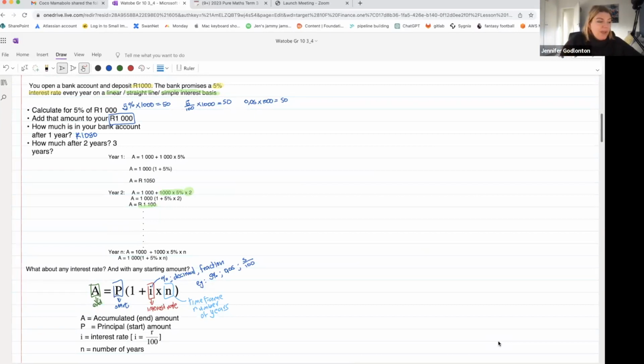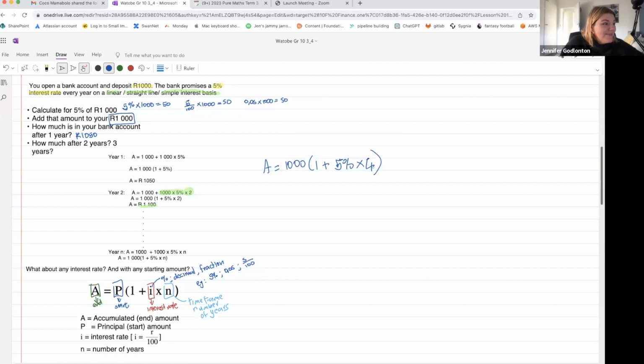Before we jump into the questions, I'd really like everyone to try and do this on the calculator, because if you can't get it right on your calculator, we're going to run into problems. I'm going to write a little equation up on the board. A is going to be equal to, let's keep it as 1,000 Rand, times (1 plus, let's keep it at 5%, times 4). I'd like everyone to please try that on their calculator and let me know what answer you get so that I can make sure we're all on the same page.